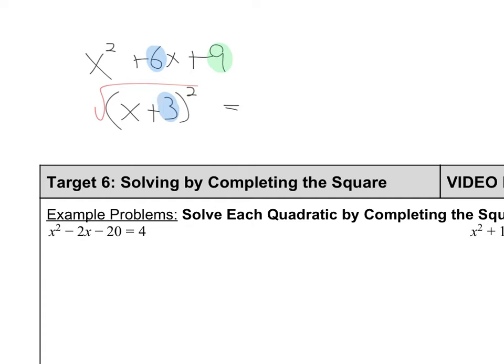What we're going to be seeing is a whole lot of taking the b value, let me erase that here, taking the b value and chopping it in half, and then taking whatever that number is and squaring it. So b value chopped in half is 3, and then we squared it to get 9. So that's going to be the overall process here when we solve by completing the square.